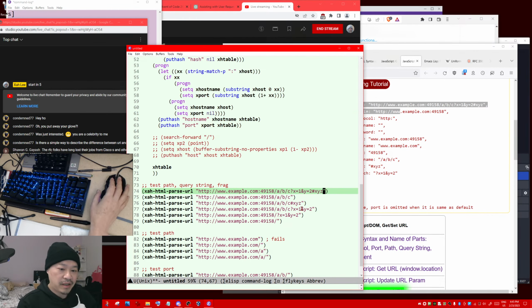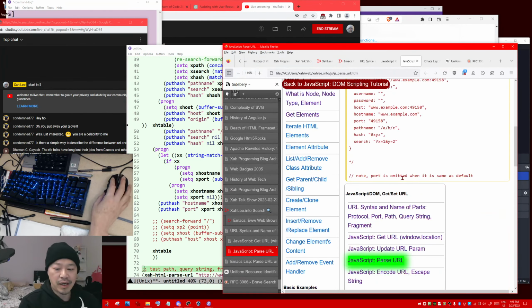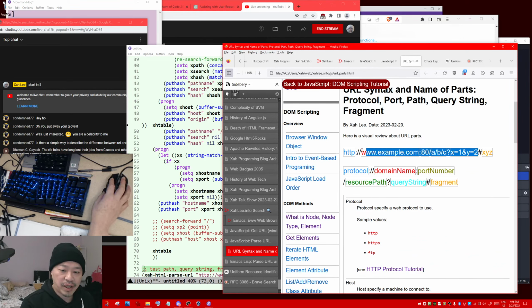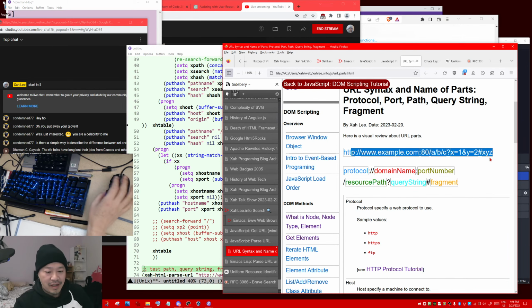The other part is the algorithm. The algorithm is also quite interesting because you might think that given a URL, let's open that, given your URL, you might think the whole thing can be done with a regular expression. You can do that, but you're going to have a regular expression of 20 lines. It will be extremely complex.